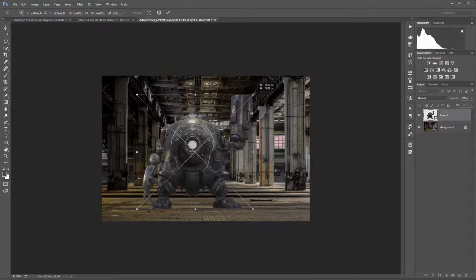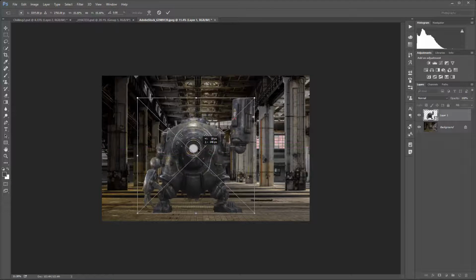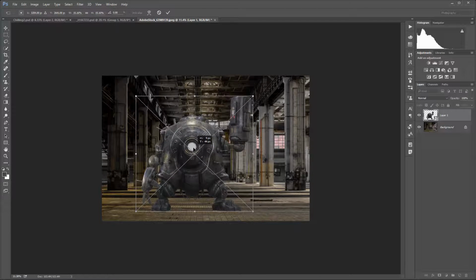So we can readjust, and you can play around with different scales on these, but I think this is about right where I want to place them. Okay, maybe around here. Of course, the nice thing about this is that because it is a smart object, we can modify the scale without losing any resolution. So I'm probably putting them around here.